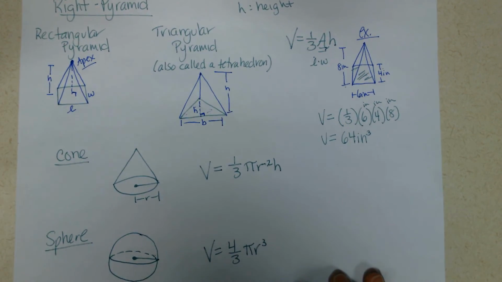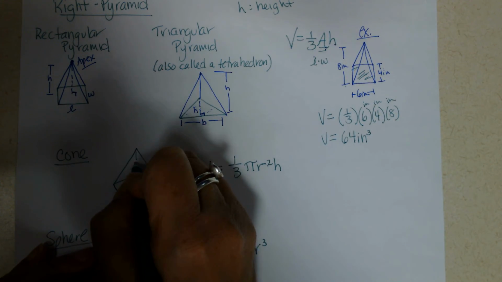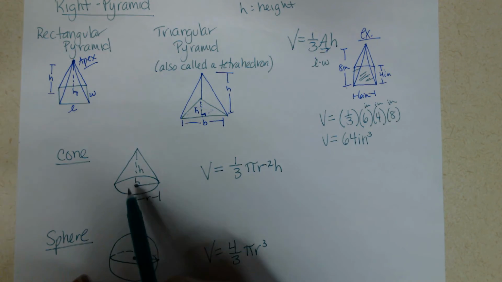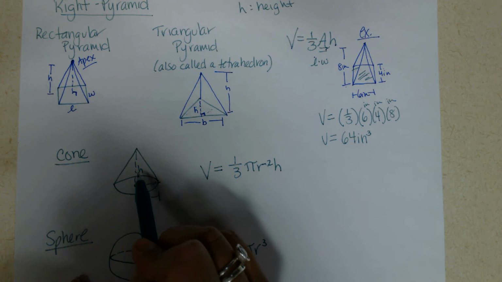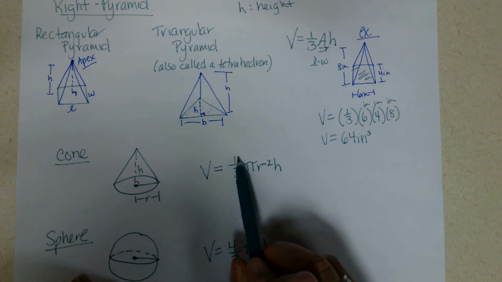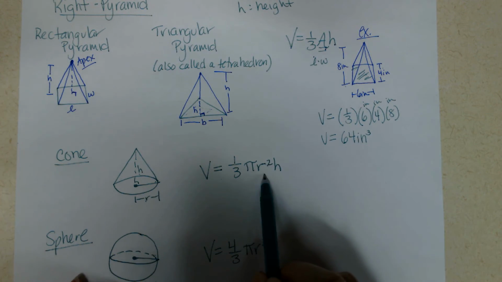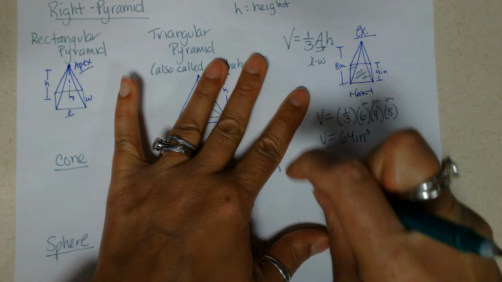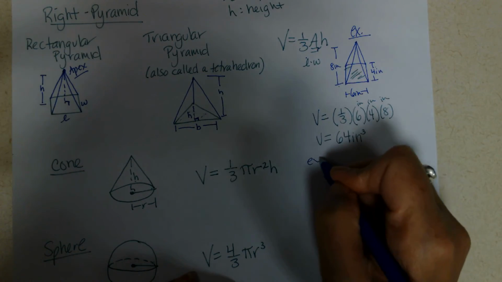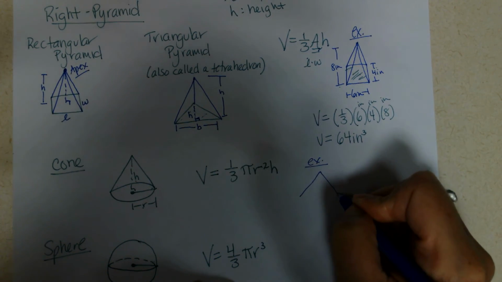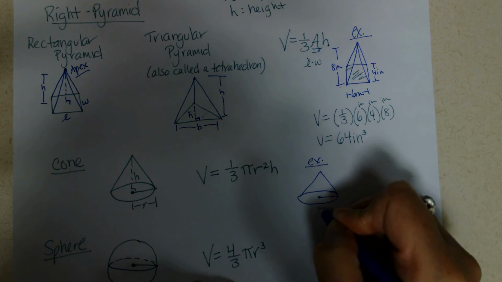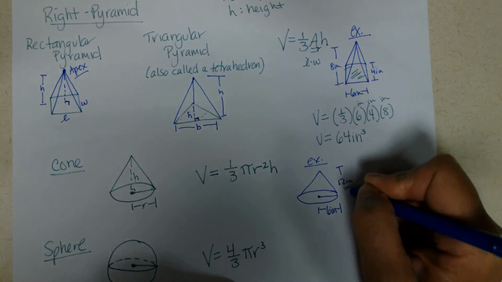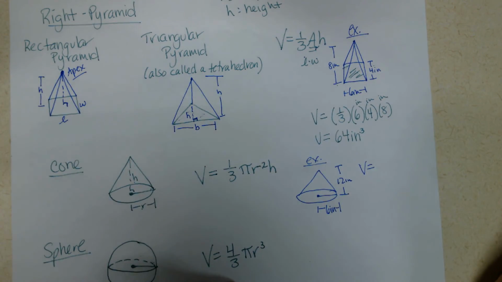Let's move on to our cone. I think this is a little bit easier. Here's your height. So we have our cone here. I just did an upside down V in a circle. Our radius, our height. We're going to do for volume 1/3 pi r squared times our height. We see where this comes from. So volume, we need an example. Let's draw our cone. Let's give a radius of 6 inches. Let's give a height of 12 inches. And let's proceed to find our volume.